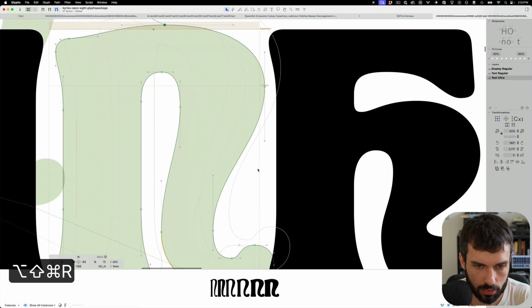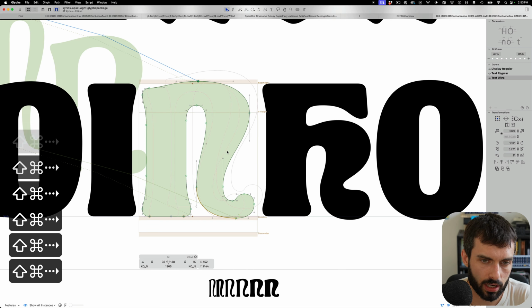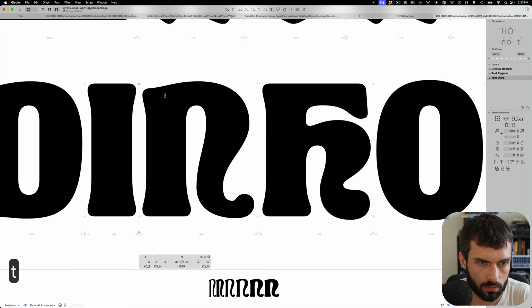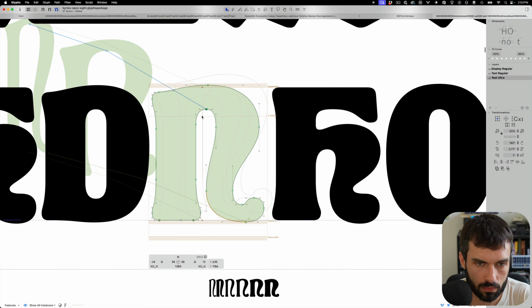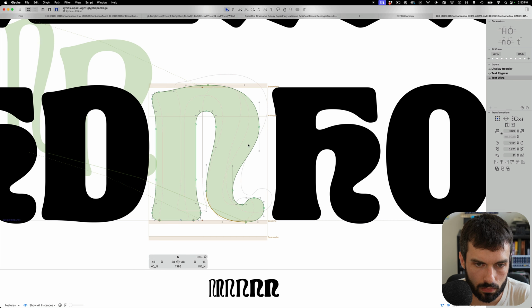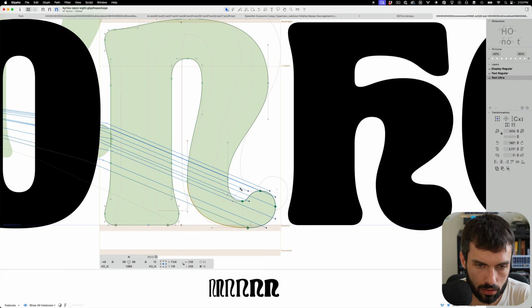Okay. Make it compatible again. Give it enough side bearing again. This is probably going to have to get way bigger.